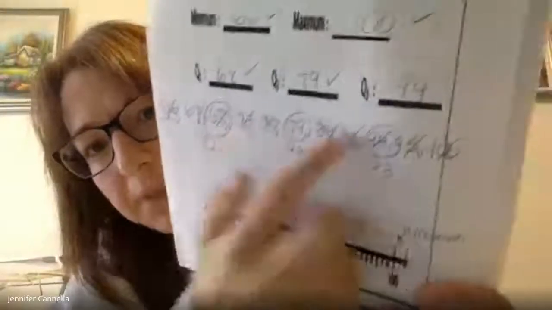Good. So Esther said the first step you do, folks, anytime you see data, you write them in order from least to greatest. So can you walk us through what the numbers would be in order? We're going to write that. Let me just show them where they're going to write that, Esther. You're going to write it at the bottom here underneath. You're going to put the numbers here, and then you're going to make this from that. Okay, go ahead, Esther. Let me bring you back to the screen.